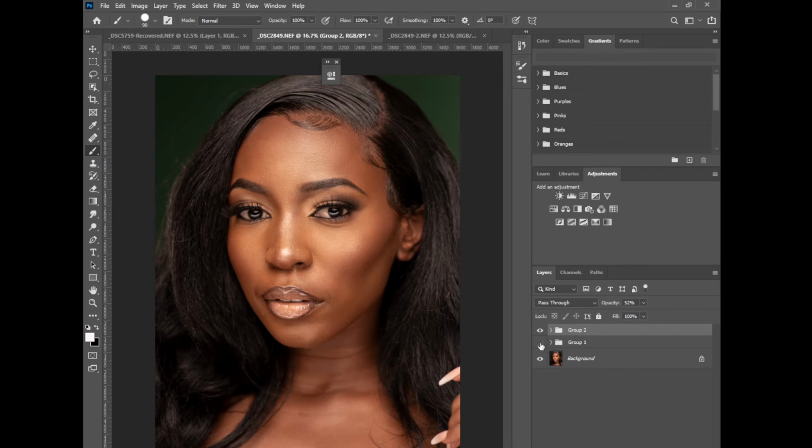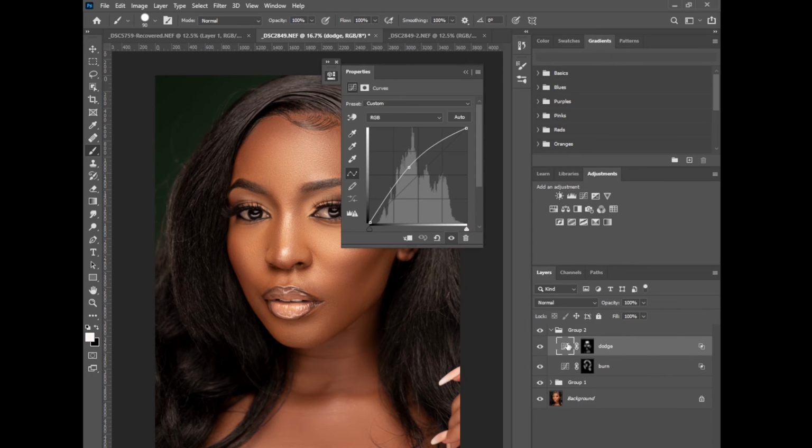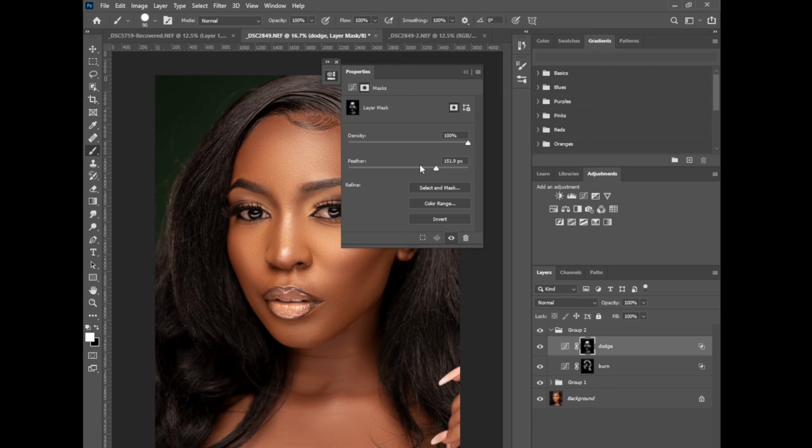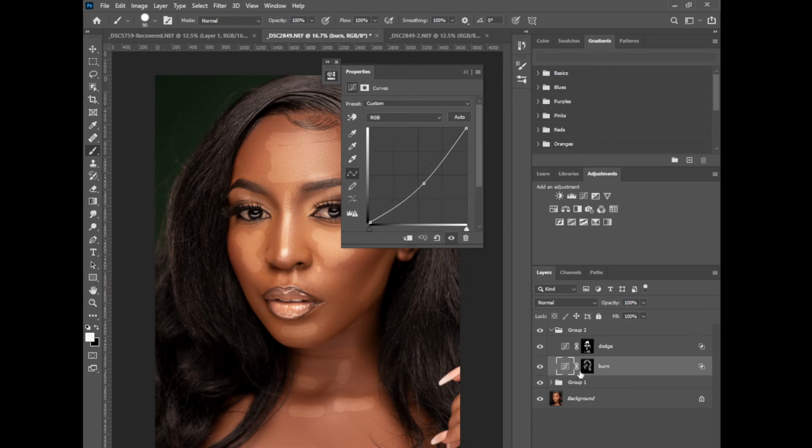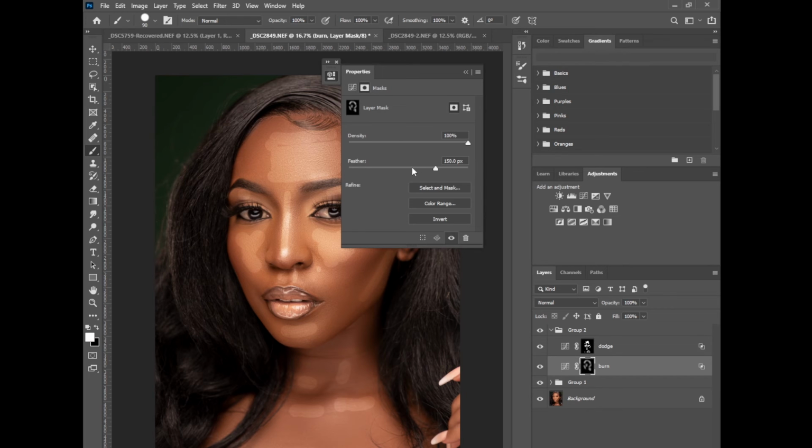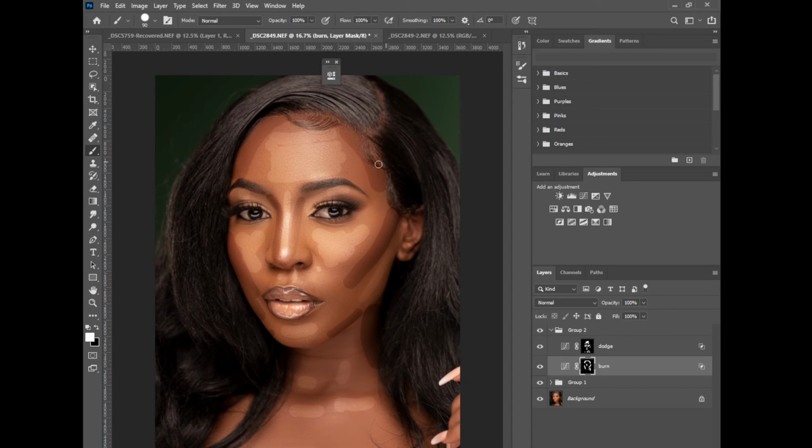Okay guys, I'm sorry, but I'll have to go back and reverse the process once more, because there's somewhere I feel I haven't achieved what I really wanted on the nose area.